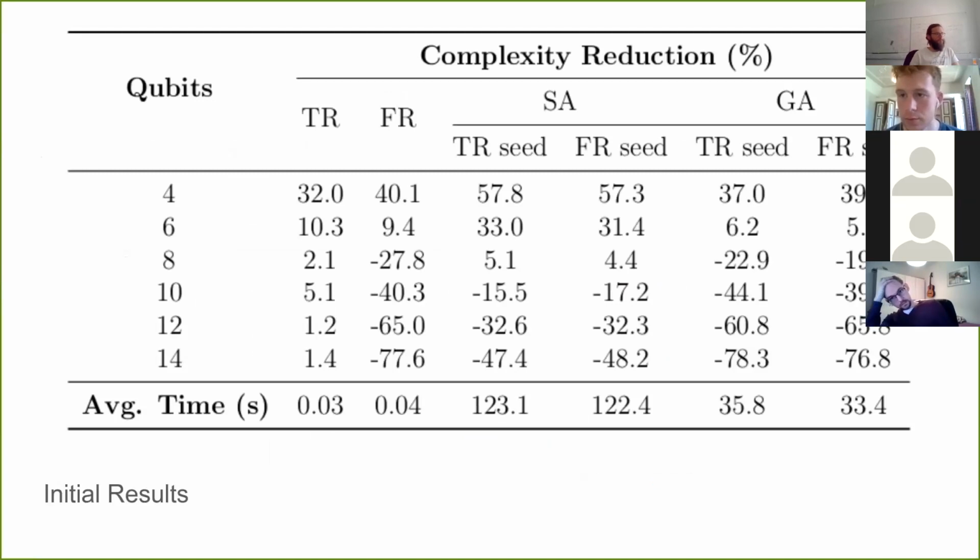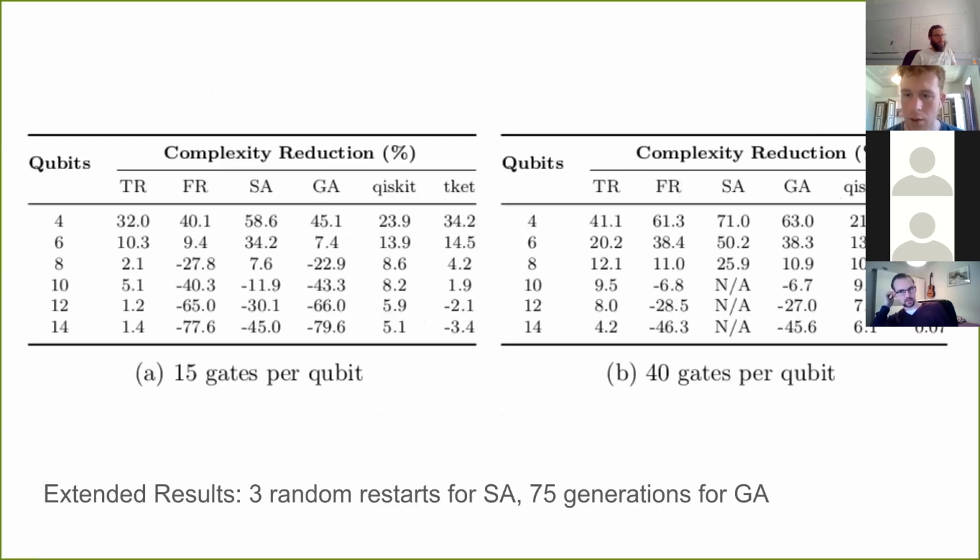Another question. I was kind of surprised to see that your ticket implementation, or the simplification used from ticket, sometimes increased gate count. So now I'm wondering which ticket method. Yeah, I was surprised. This is something I was thinking about yesterday. I use their full peephole method, which is the one that they advertise as their catch-all. But it is my sense that they provide a mixed bag of techniques, and if you have advice on ones that better represent ticket's abilities, that would be helpful. For Qiskit, I think it's clear. I just use their transpiler with the highest optimization level.